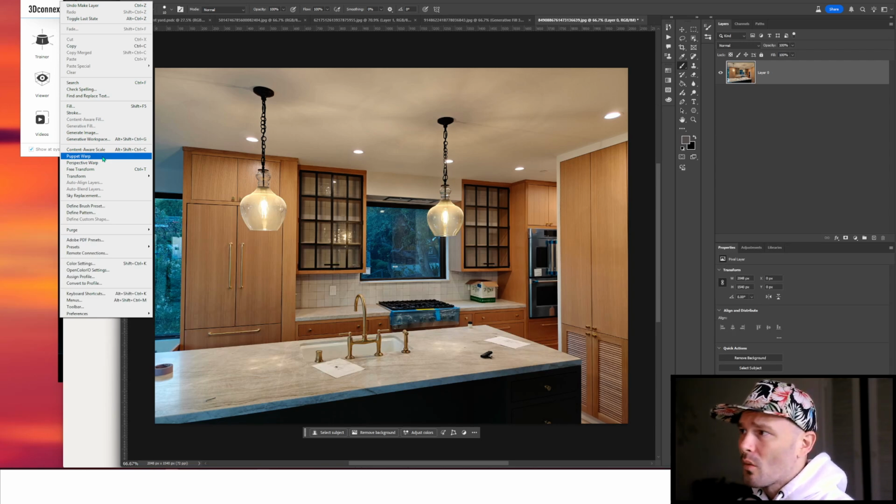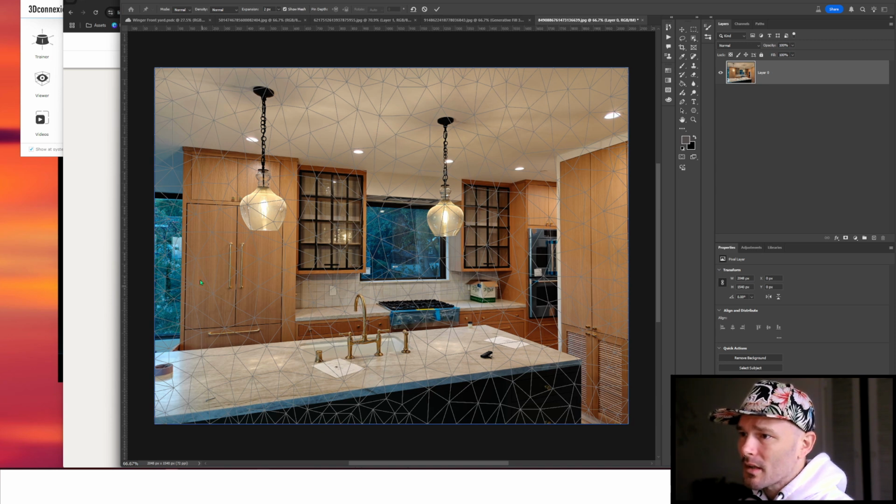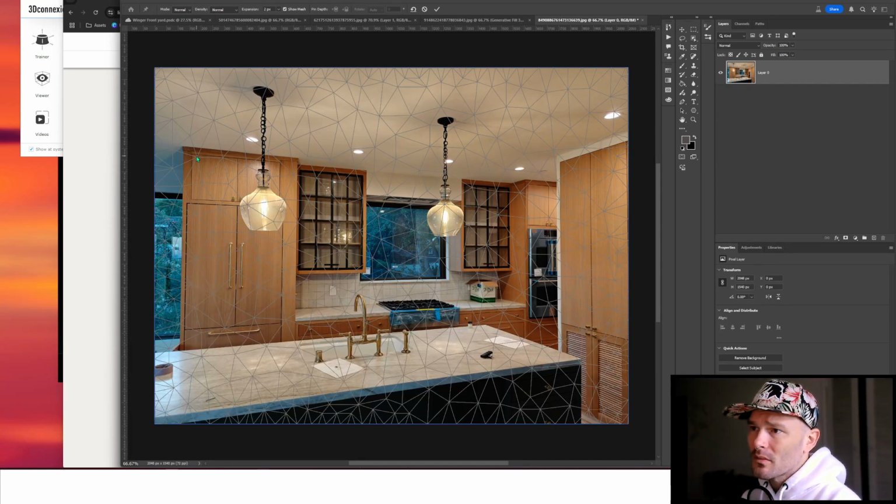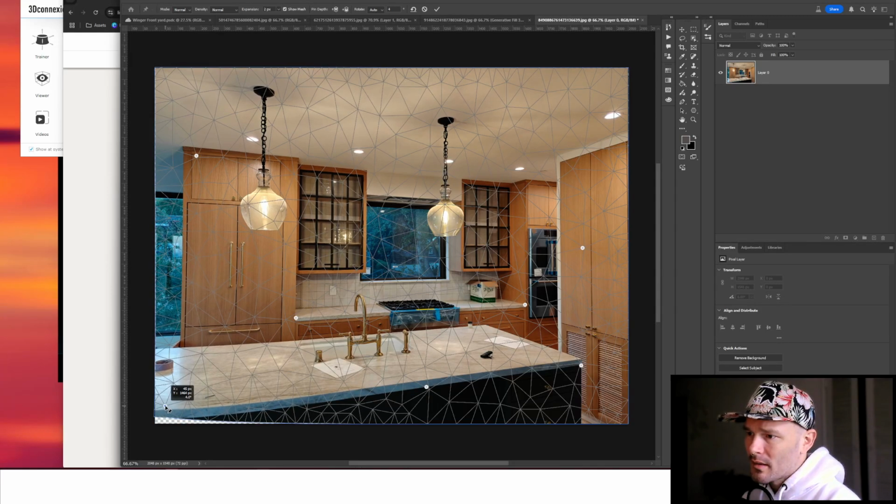Okay. So with that, this is what happens. We get all this pinning, we get this grid, right? And so we need to just pin a few spots so that we're not moving those spots. These are going to become stationary. So we want these couple things here to become stationary and not move. So I don't want to move this countertop. Specifically, what I'm trying to do is fix this countertop. So we're going to pin the end of this, and we're going to pin the last section of this that's straight. And then we finally get to pin and drag this countertop up just a little bit, and pin and drag this countertop up just a little bit, and try to just straighten that out a little bit.